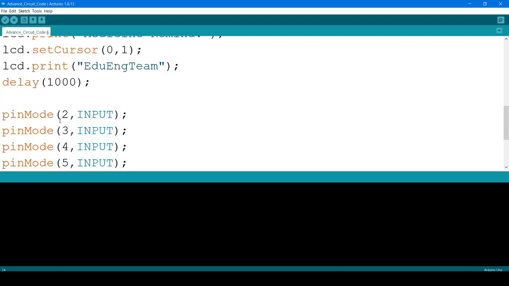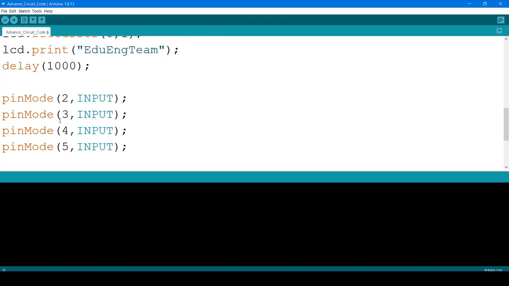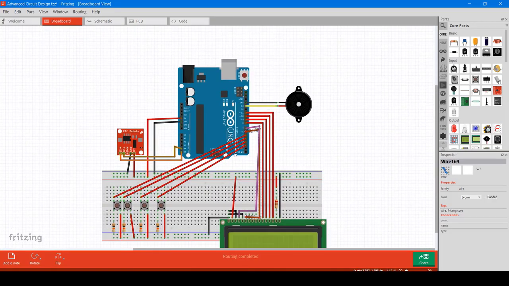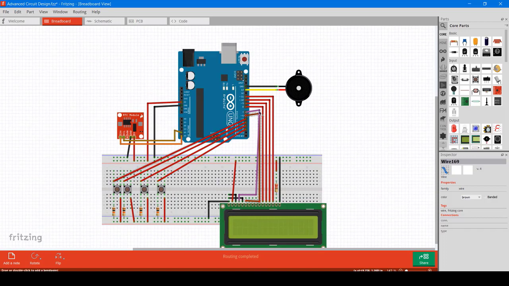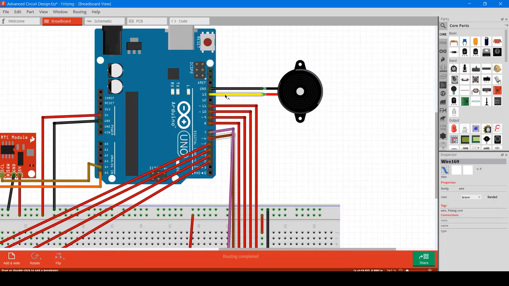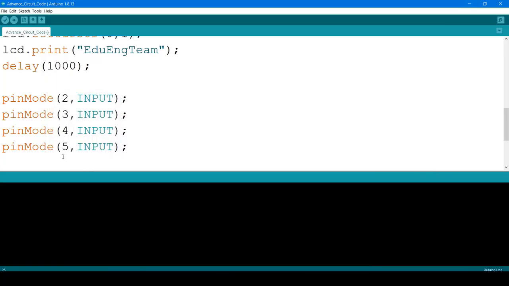Now that's it. We also have a buzzer here, and the buzzer is connected to pin number 13, so we need to set it as output. So pinMode 13 output.